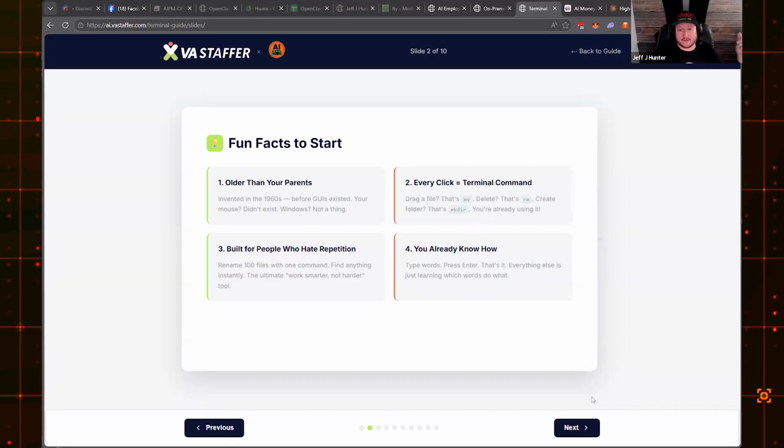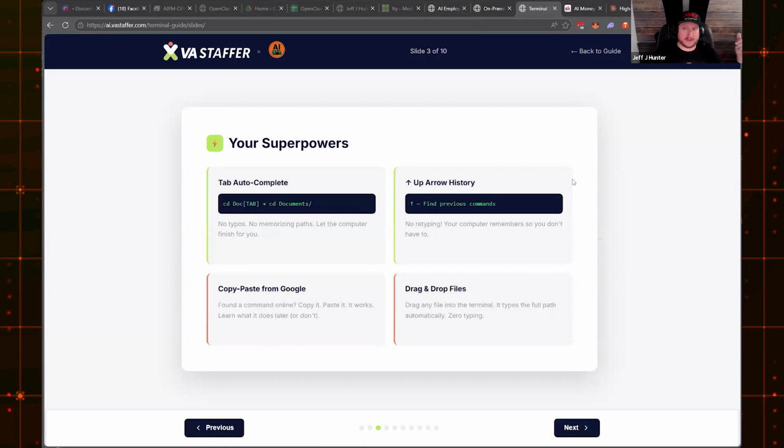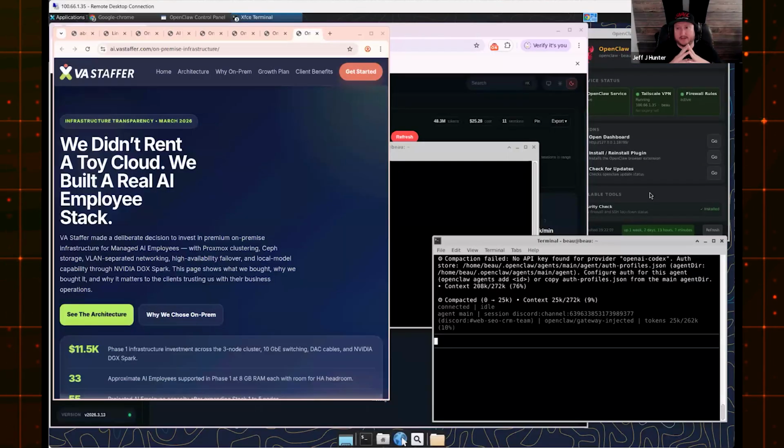So let me show you some cool things that you might not know of. I'm actually going to open up a remote desktop so we can play around. I'm going to load up Bo so we can play around with him, so you guys can see what Bo's up to. Oh, I can see Bo's been very busy on my server. Wow. You guys see that? Bo has been very busy today, it looks like. He's got like 1, 2, 3, 4, 5, 6, 7, 8 tabs open. Let's see what else he's got.